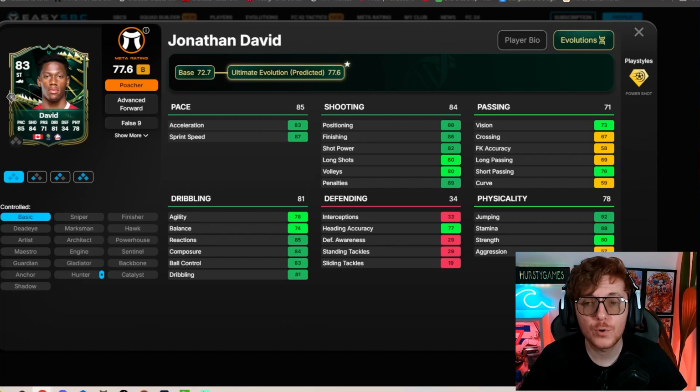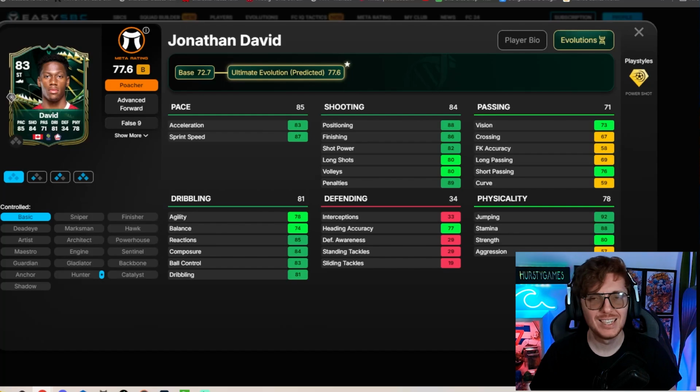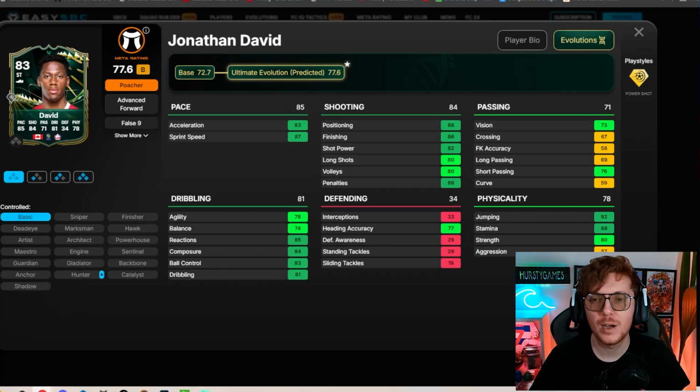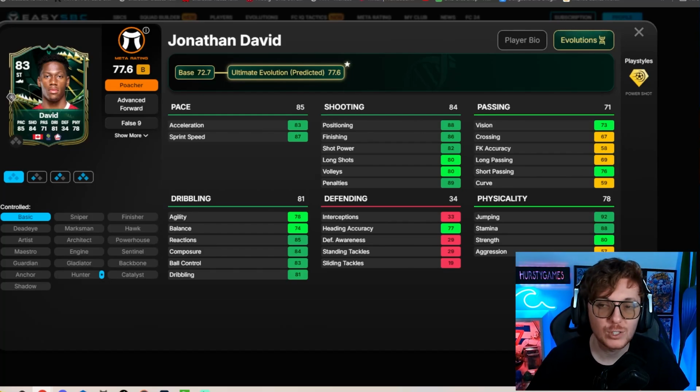Jonathan David is another really nice looking card here. 85 pace. It seems like some of the lower pace stats across the ones we've been looking at, but that 85 is nothing to turn your nose up at. 84 shooting with every single shooting stat being 80 or above, with some lovely positioning, finishing, and penalties. Passing stats, again, good in the stats you need. Again, minus the curve, though. Apparently, it's either curve or balance. One or the other, pick your poison, is going to be the one downside to these cards here.